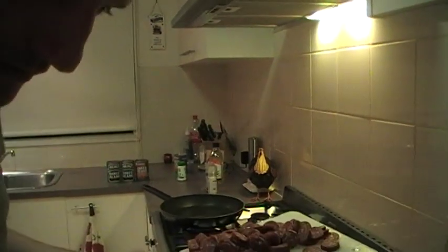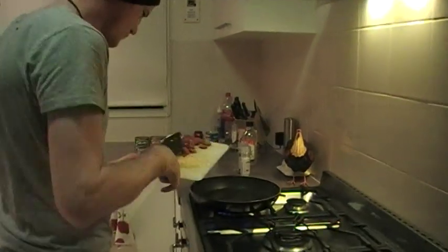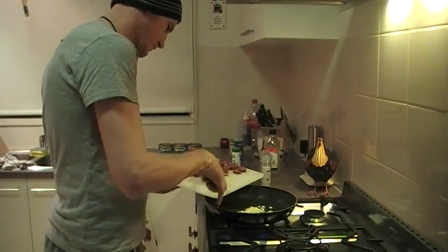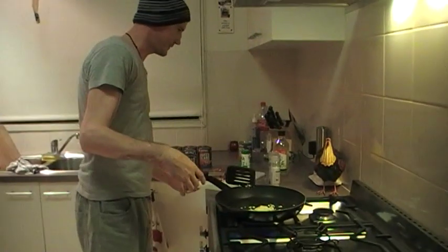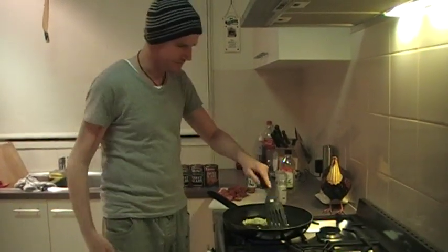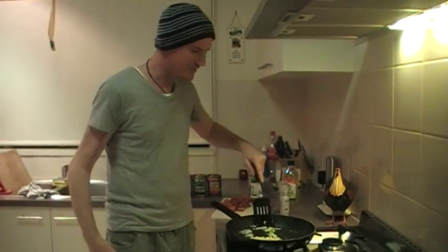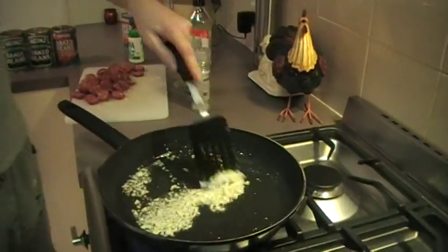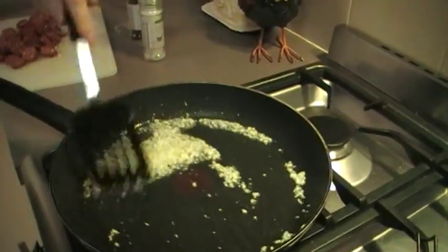First off, I start with a couple of diced cloves of garlic. Put in a few tablespoons of extra light olive oil — whatever you can get your hands on — and just sweat the garlic. Three or four big cloves of garlic, just brown a little, usually for about a minute or even less.